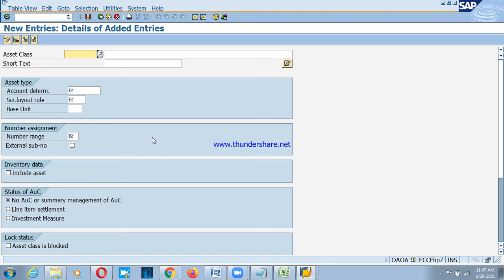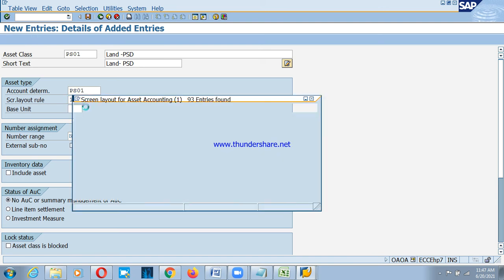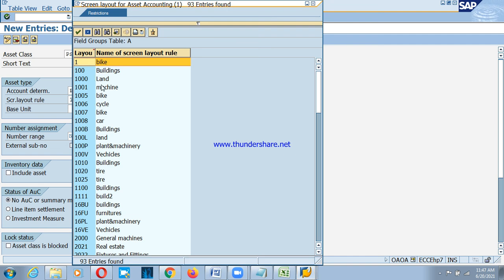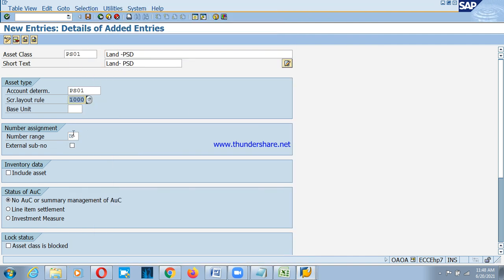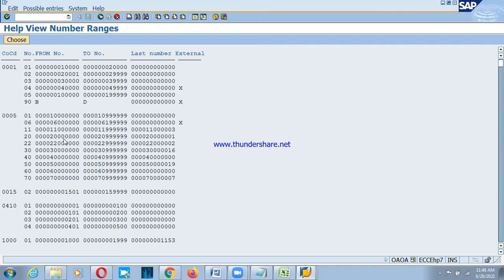We can give the asset class the same as the account determination. I'll give PS01. This is land for my company code PSD. Text is again the same, land for PSD. Account determination PS01. Screen layout, as we discussed and saw, I'll take land, and number range 01.